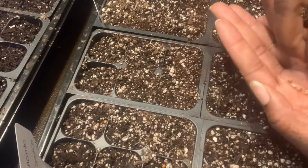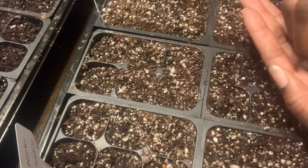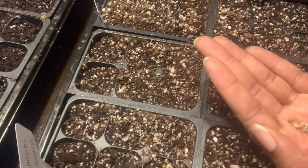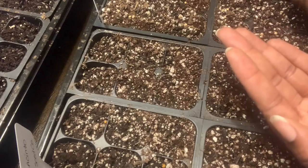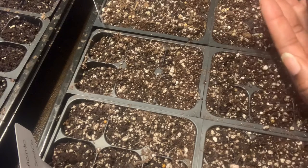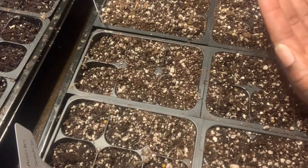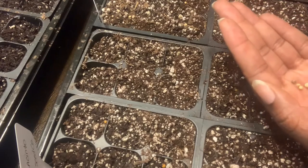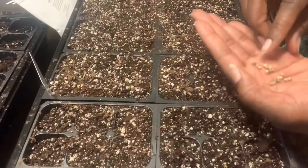One or two in each cell. Mr. Hollis says he does two in each cell, and he tries not to get them on the side. He doesn't like them growing up the sides. That's about the only place I ever get them, on the sides, or right beside each other. I am notorious for putting them right beside each other. So we are putting these in. Can y'all see? There you go.